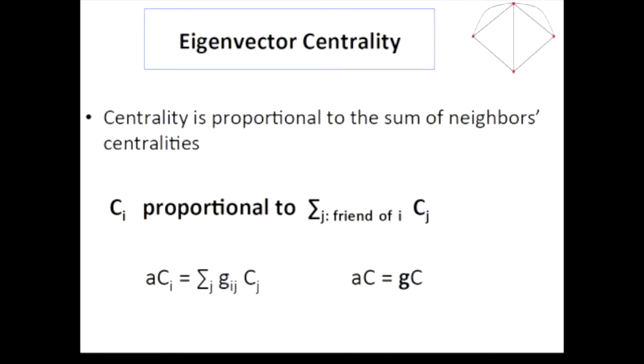eigenvector centrality. So the idea here is, instead of your centrality being proportional to how many friends you have, you say that centrality is proportional to the sum of the centrality of your friends. So if I have more central friends, I don't just sum up the number of friends, I sum up how important they are, right? And so now I've got a measure. The difficulty with this is now it's a self-referential system, right? So I have to find a fixed point of this. But luckily, this is a simple calculation, right?